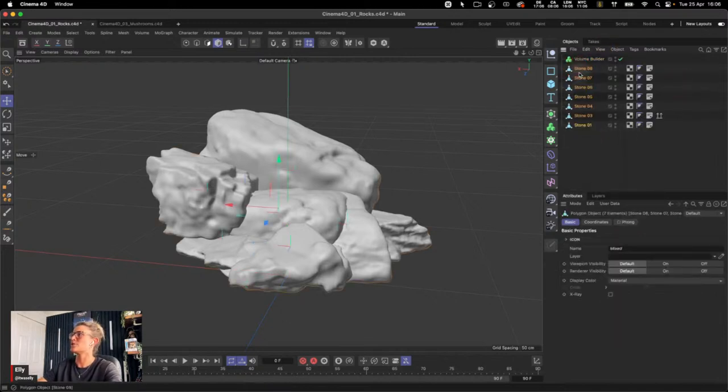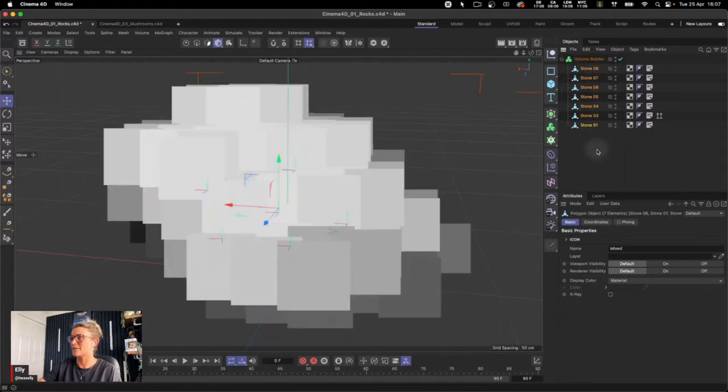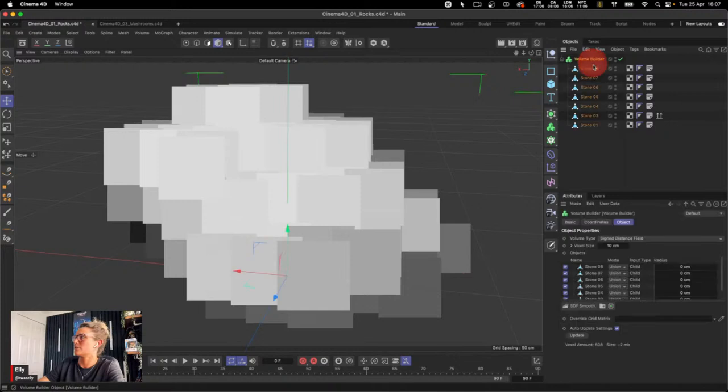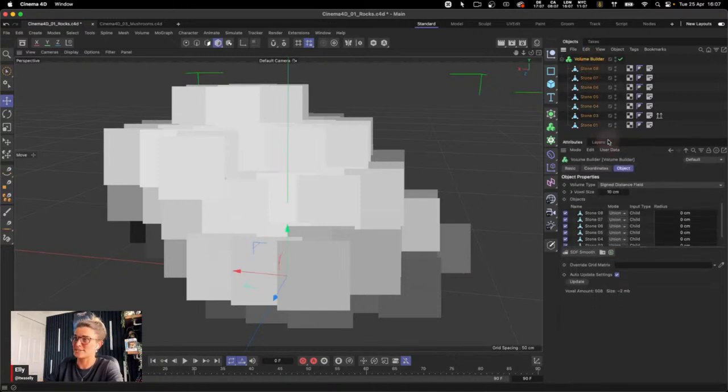So what I want to do is whatever I want to mesh and combine and blend together, I'm going to be putting inside of the volume builder. And what this is going to do, it's going to convert this into what we call voxel data or a voxel grid. That's why we can see all these little squares here. The voxel size or the resolution of this and the amount of detail is based on our voxel size. And this is also scale dependent.